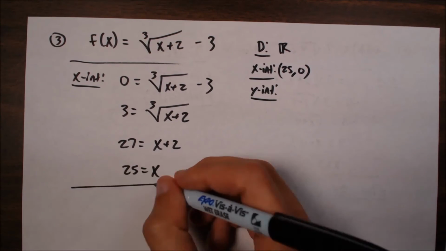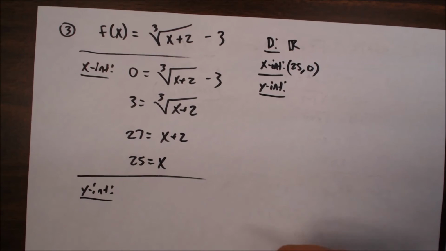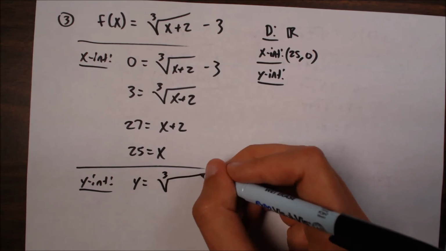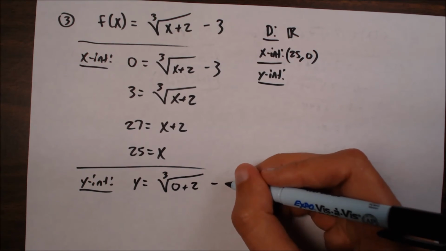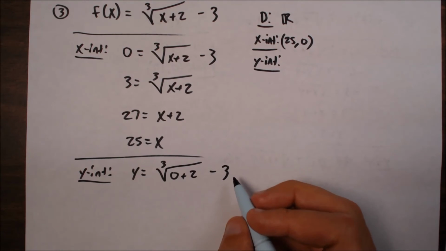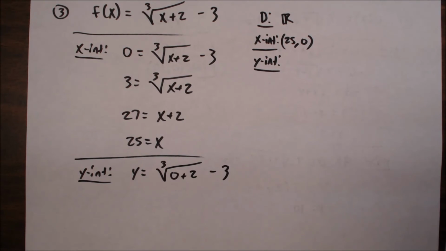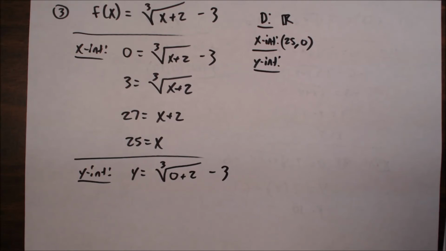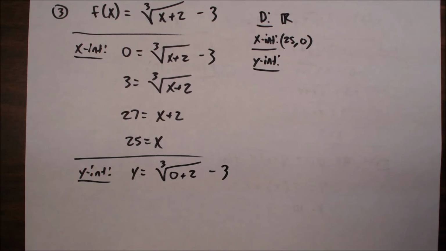Okay, and then the y-intercept. Okay, I'm going to plug in 0 for x this time. Okay, so to work this out, I need to take the third root of 2. Now, the third root of 2, you'll notice on your homework it says to round answers to the nearest tenth, and this is the kind of situation where that comes in. So I'm going to use my calculator. I'm going to take the third root of 2. And that comes out to about 1.26. So if I round that to the nearest tenth, it's going to be 1.3.